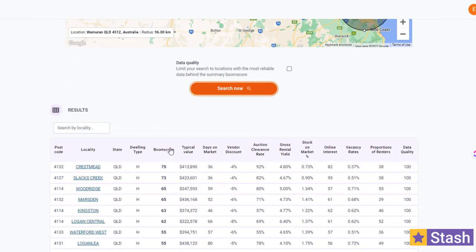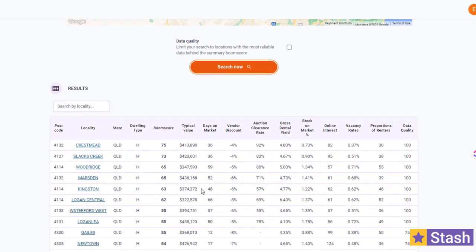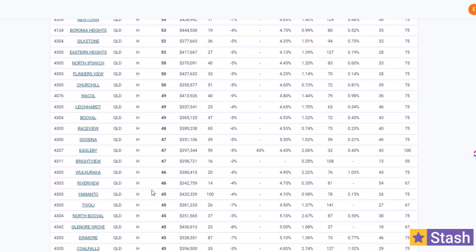So all of a sudden, what we've got here is properties under 450k. So Crestmead, Slacks Creek, Woodridge, these are areas that, statistically, Boomscore is saying they could be strong areas. So if you're looking for land or you're looking for development sites, so that's a little bit about Boomscore.